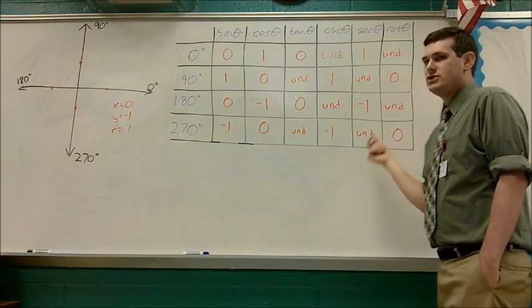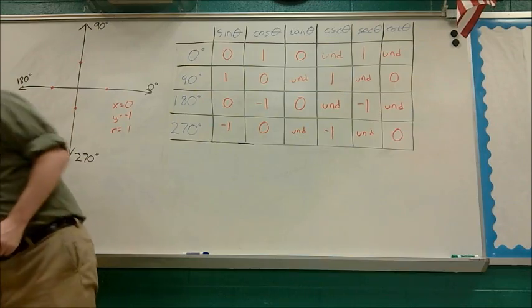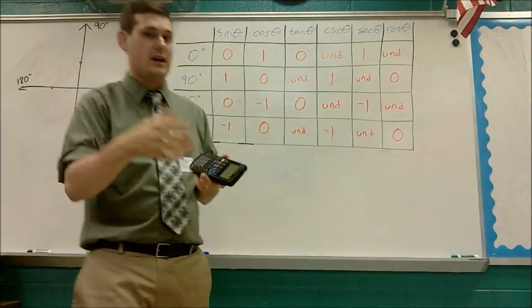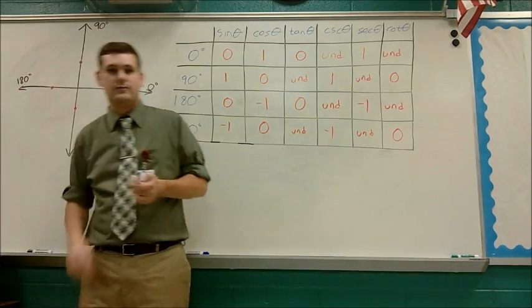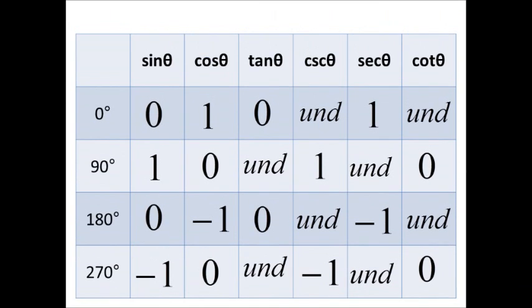So there's the chart of all the quadrantal angles and their formulas. You can find those out by putting them into a calculator. You just have to simply put in sine, cosine of theta. The only thing you've got to make sure is that you hit mode first. When you hit mode, make sure that you're in degree mode instead of radian mode.